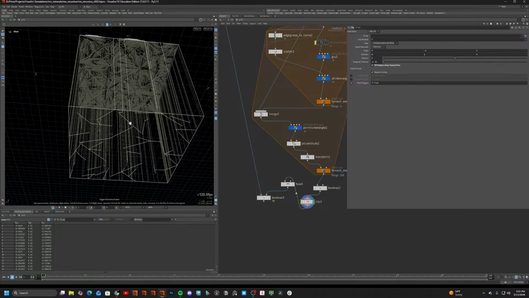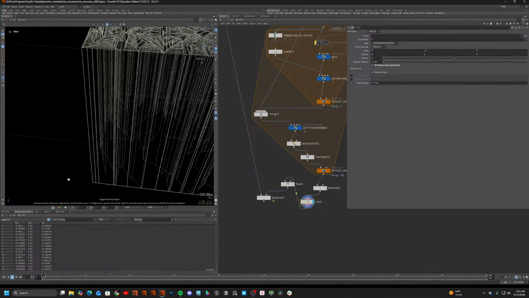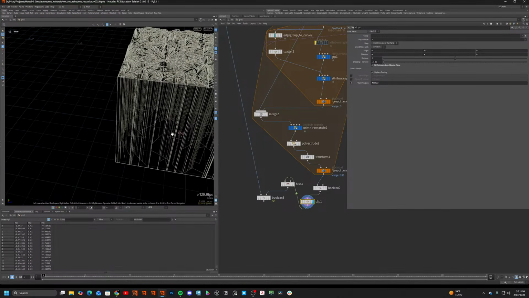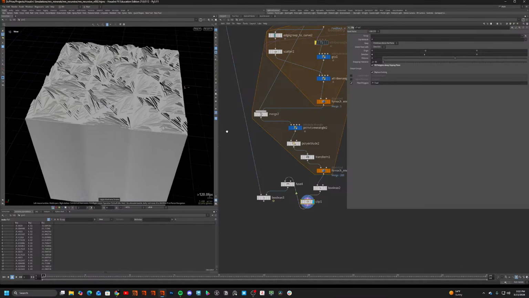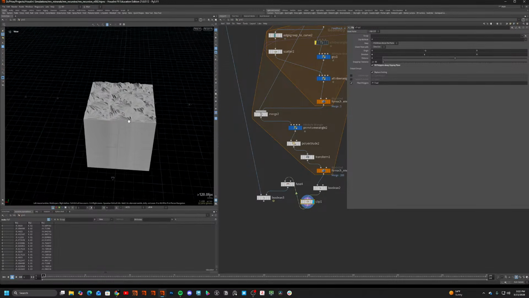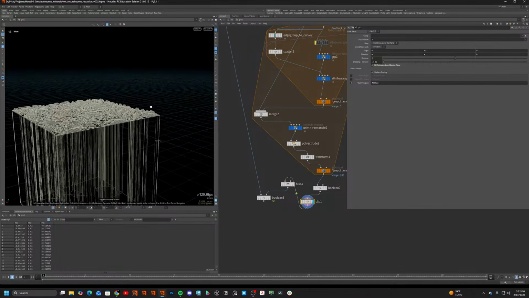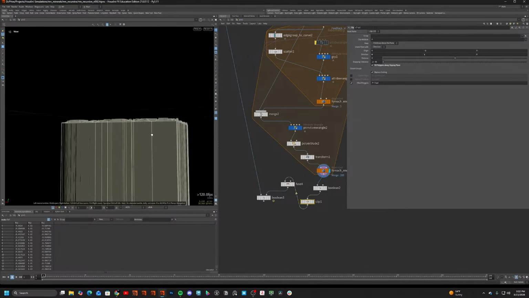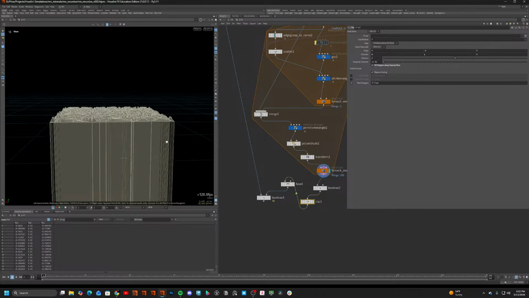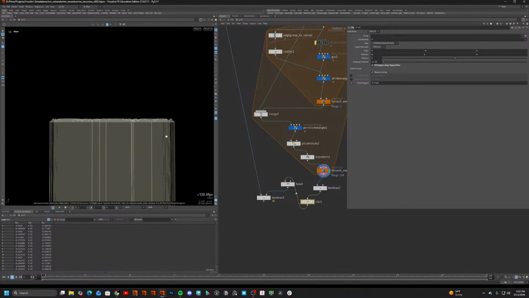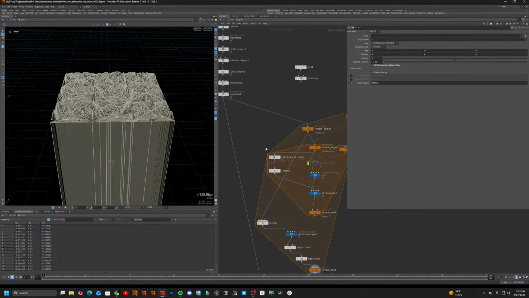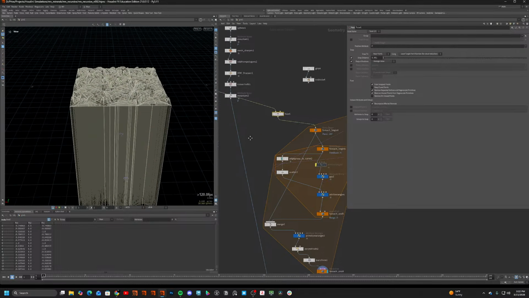Okay, so there's still problems with this. Yeah, it's like here in the inside. And that is because it's not fused here. I think.